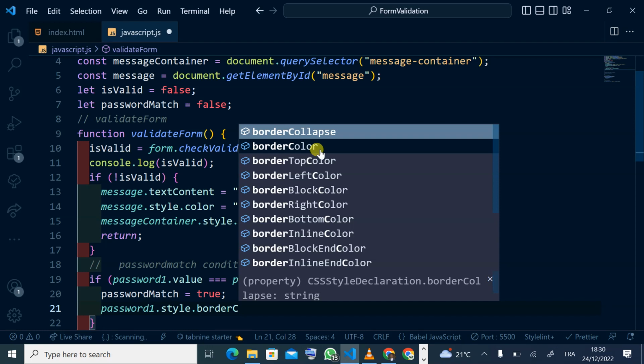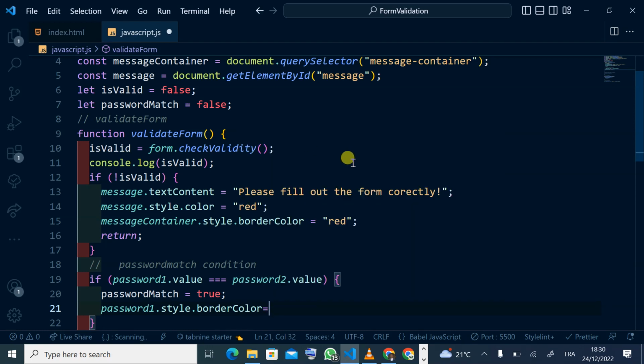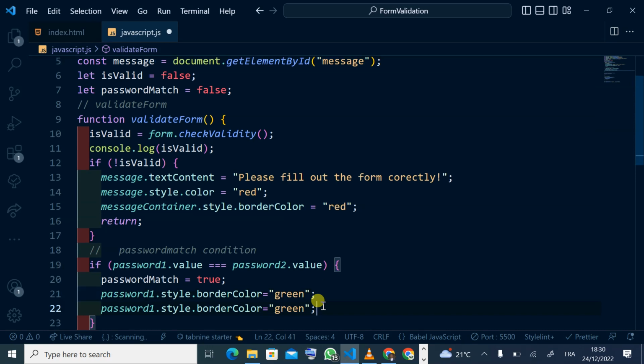Start with C to autocomplete for you. This one must equal green because it is true. Then copy this line, Control C, Control V. Here it is going to be pass 2. Password 2 dot style border color is going to be green.